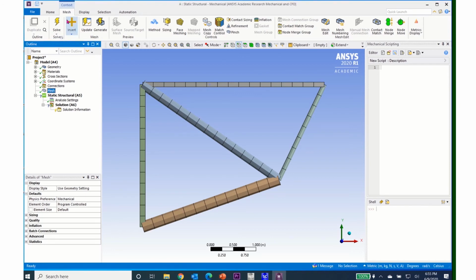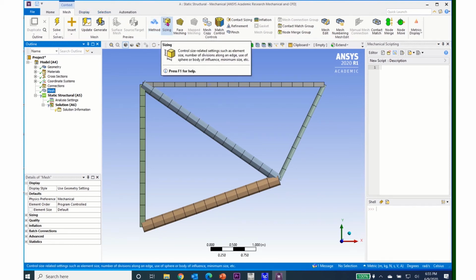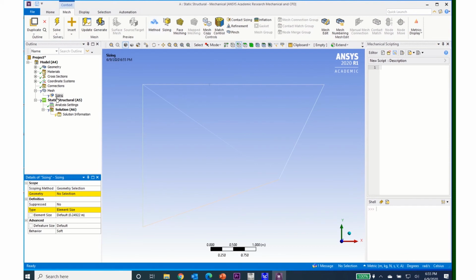If the mesh is too fine, or I want to refine the mesh, I simply come to Mesh, click on Mesh along the top menu bar, then I come over to Sizing and click on Sizing. You can see now I get question marks in my mesh because I need to answer some questions in sizing. So I click on Sizing, and I pick the particular member that I want to change the element size for. I will just pick this top beam, and then I can come down to No Selection, click it, click again to apply, and it says I have one edge for my geometry.